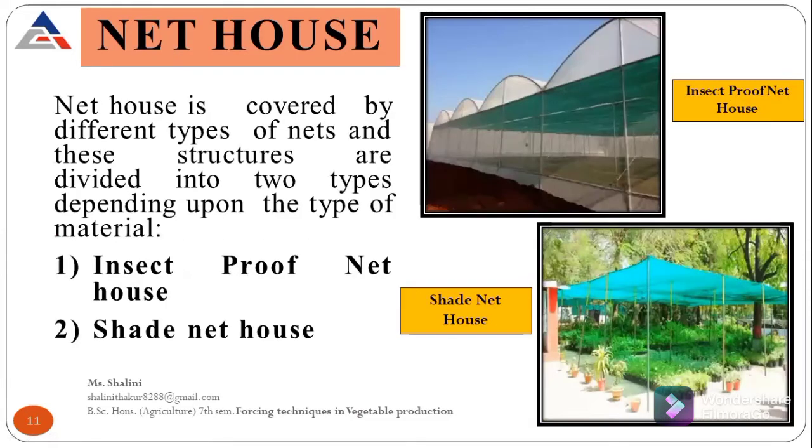Okay. Then our net houses. The net houses are of two types. One is the insect-proof net house and the second is the shade net. The insect-proof net house is covered from every side without any exhaust fan. We are just maintaining it, protecting plants from pests and diseases. And the other you already see in nurseries. We are using shade nets just to protect our seedlings from the UV rays coming from the sun. The net comes in different colors, green, yellow. For insect-proof net, we are using mesh of around 0.55 mm.